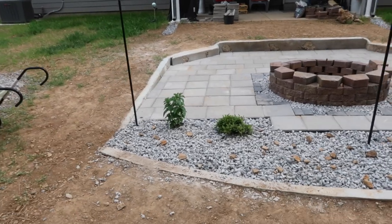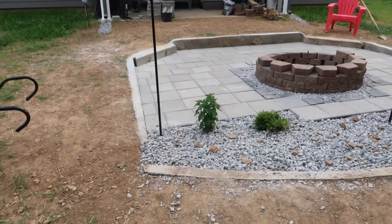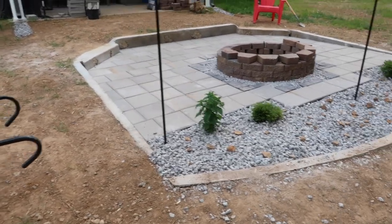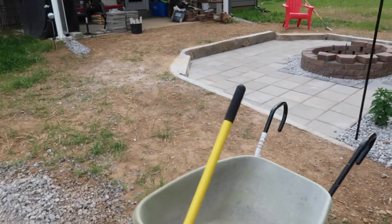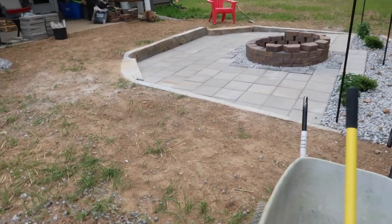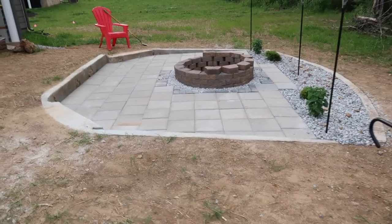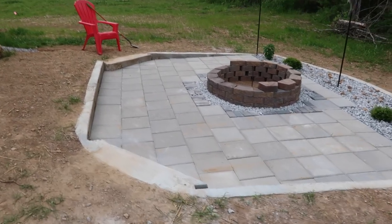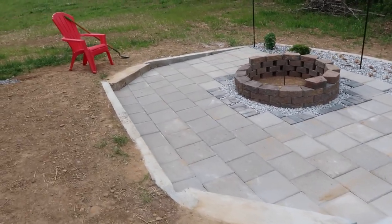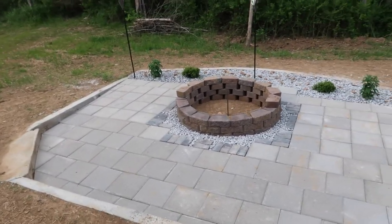We went to Home Depot and Lowe's today and found the color we wanted. So once the color's on there, we got a wet look sealer to put on top of it. But that's it. Gotta put my sand down now, lock all my pavers in. Got all the joints filled in, so looks all good.